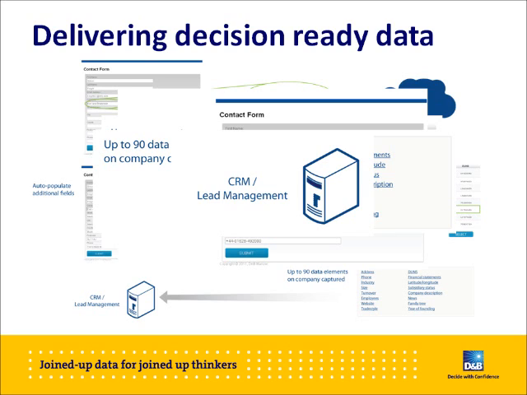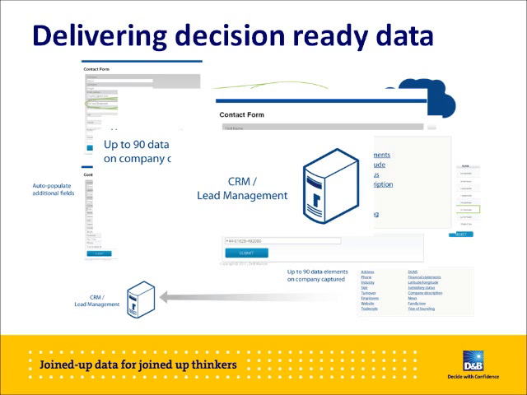Well, if we look at this scenario here, this is really around a web form or indeed a front end to a lead management system. And we're going to capture the details of the visitor in this instance. I think we're familiar with consumer address validation type web forms where you put your postcode in and your home details are returned. And at the very simplistic level, you can think of this as a business validation service, although in reality it's offering a lot more information. So the form looks like standard. Built into this form is API or data as a service technology, which I'll come back to in a second. But the user will complete the form as standard.